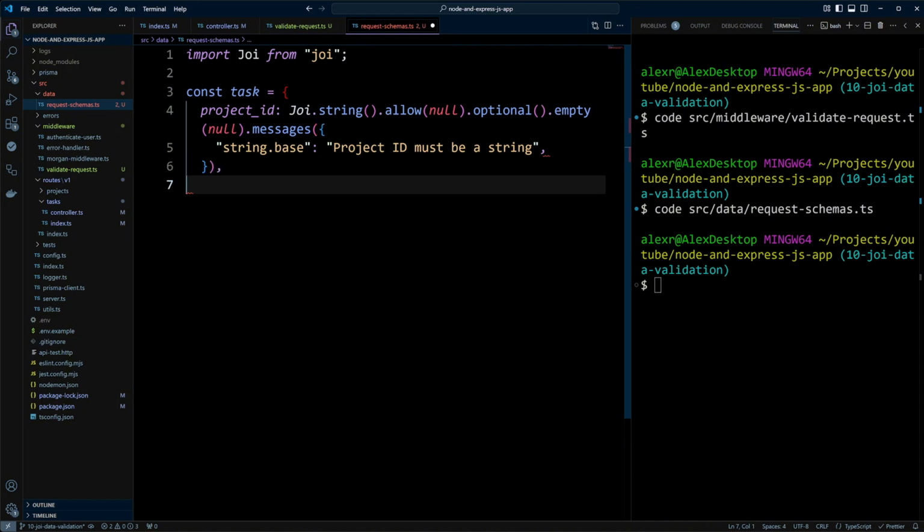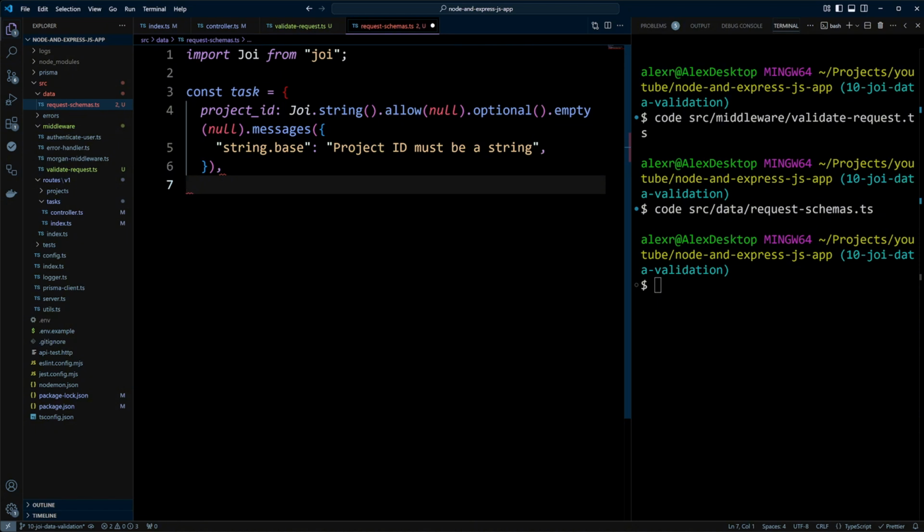So all these validation rules we are calling on the Joi object you can find in the Joi documentation. When you are validating a large payload, it can be a little bit of work. However, there is an easier way of creating these validation rules by using AI. So stick around, and later in the video, I'll show you how to use ChatGPT to do that.